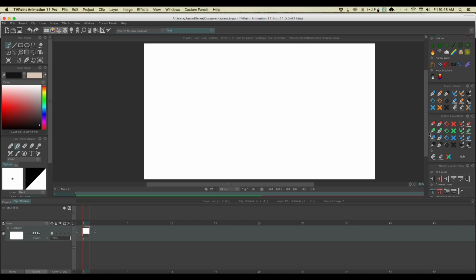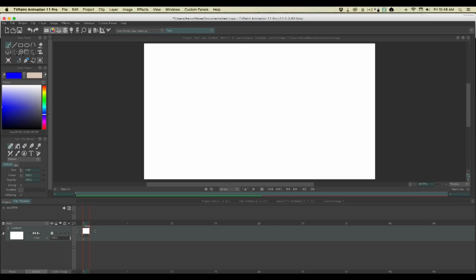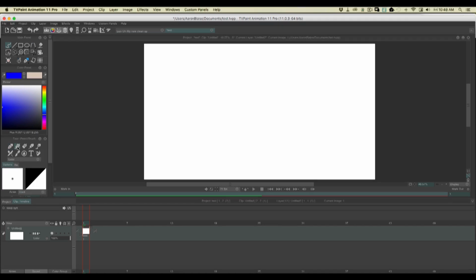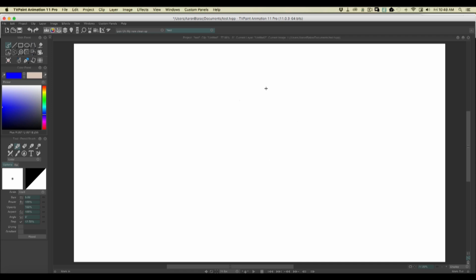I'm gonna just stick with blue because that's what I was talking about earlier. I'm gonna click on this blue brush, blue pen. Once I've clicked on that, I can pick any brush I want. So I'm going to go back to my pencil because I like using that pencil. And you can see now I'm sketching in blue, and I can also control the opacity. If I want it to be not quite as dark as this, and I'll show you why.